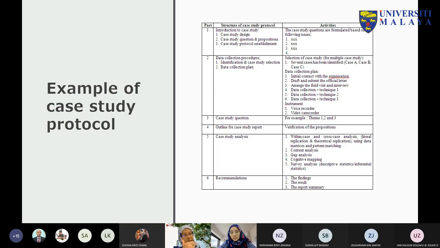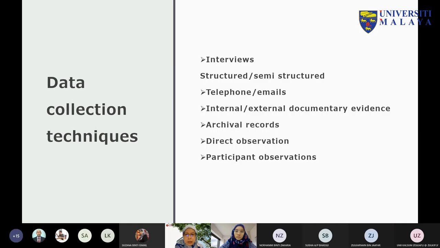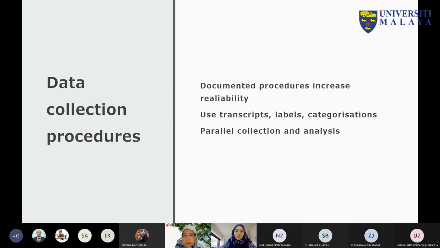How you collect your data, how you analyze data. So a part of reliability is having transparency of procedures. If you can show a case study protocol, if you can put it in good steps, a good SOP, a step guideline that is very clear, it's called transparency of procedures. So protocol is also procedures. So it's part of the reliability in research, to achieve reliability in qualitative research.